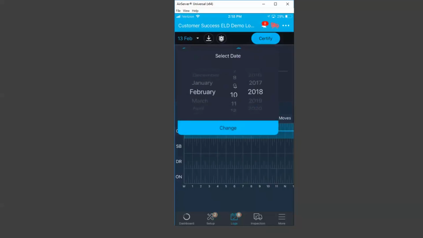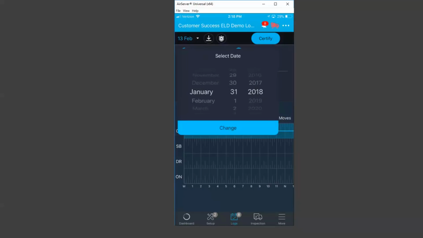Remember, on the lockdown screen, I can only go back to the 5th. But because it's unlocked, I can go back further because I'm the driver. That's a big change from the AOBRD version to the ELD version, so I want to make sure everyone is aware of that.